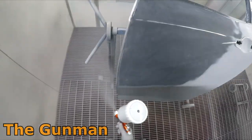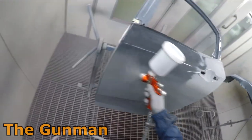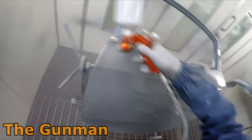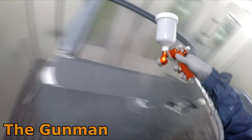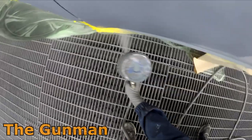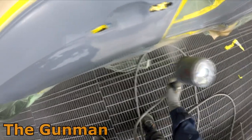So some of you guys may notice that a few things have changed. This is actually not the place where I'm working at the moment, but it's a place that I used to work. The previous job where I used to spray Chromax Pro, these guys needed a hand, so yeah, I came down a couple of nights after work during the week and helped them spray a couple of jobs.